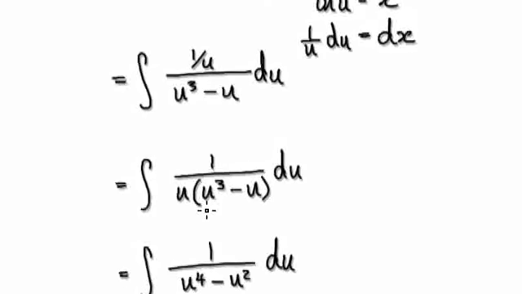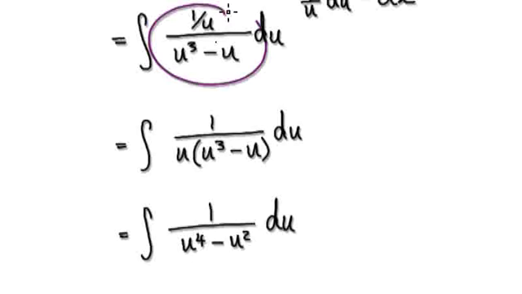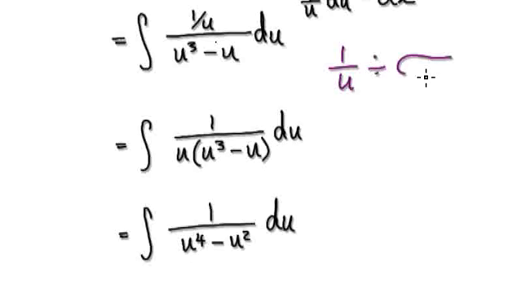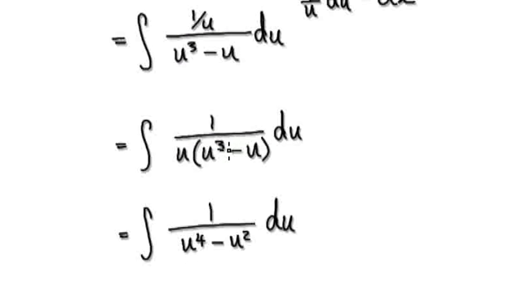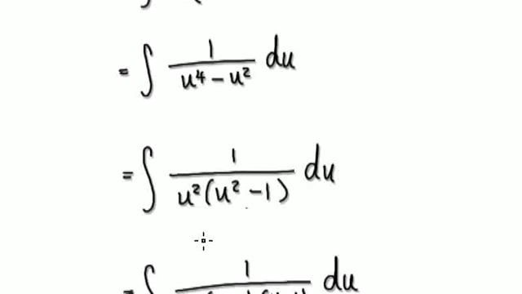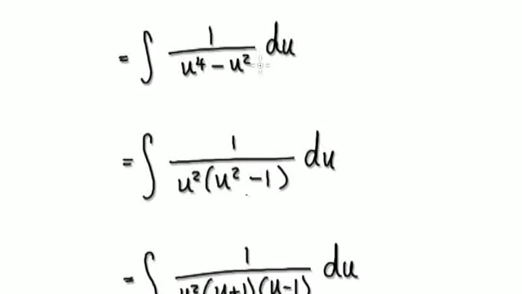Okay, so now tidy this up. So visualize it as u divided by this thing here. So this gets multiplied to the bottom, giving you this, and then multiply this out. That will then give you this. And then if you look at this, you factor out the u squared. So factor out the u squared, then that will then give you this.